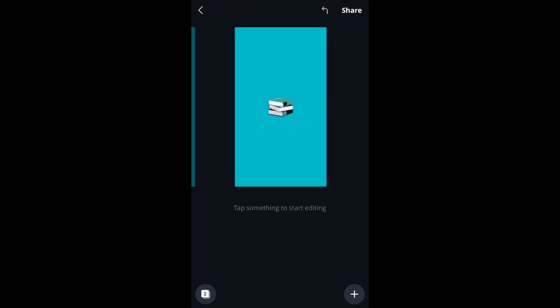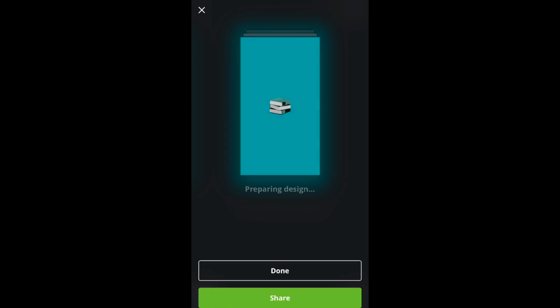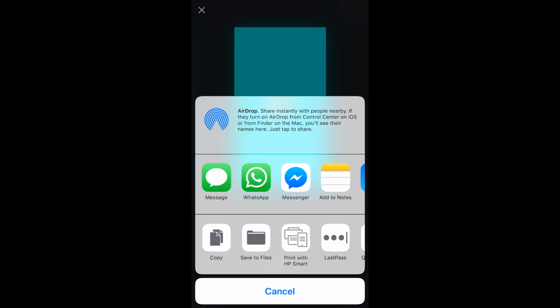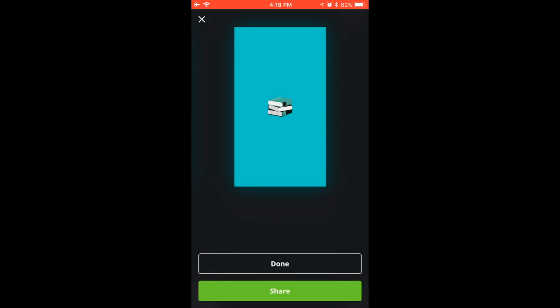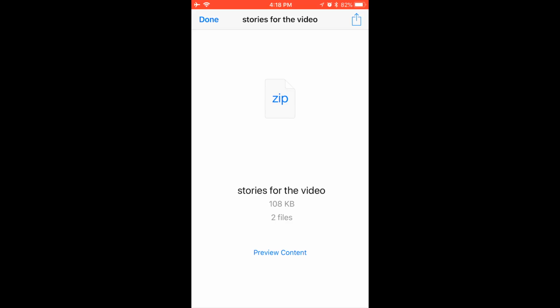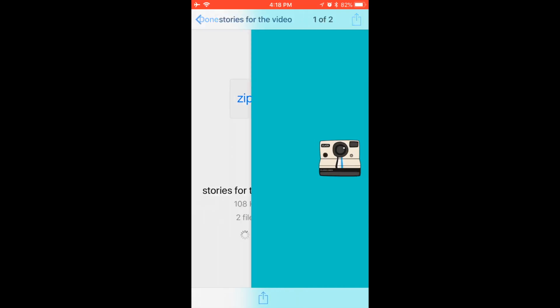This is just an example. You can create more than this and different icons with different titles as much as you want. So we're going to share this image as a PNG. And automatically this window is going to pop up, as you see now. At the bottom here, we're going to see these gray and white buttons. Click on the quick look, preview, click on the preview content.